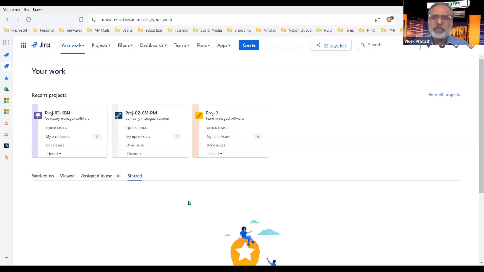I tried to do things from scratch, and I took help from some people, because I am not a day-to-day user of JIRA. In the past, with two of my clients, I tried to implement JIRA, and both clients, including me, after a certain time found JIRA implementation quite complex.